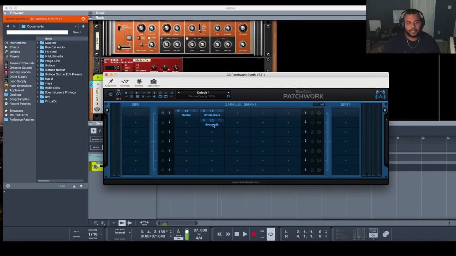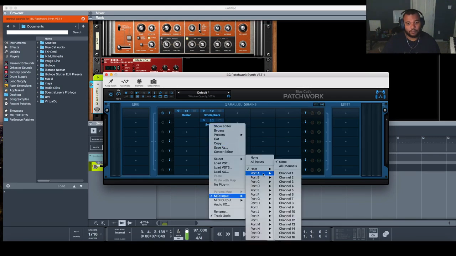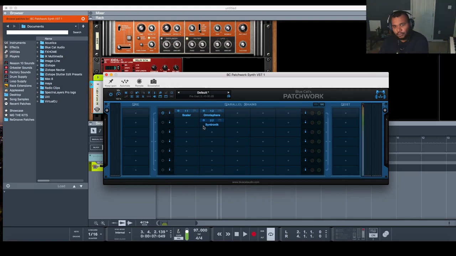And then on this pad, I'm going to left click the name of it, MIDI input, host, port A on the MIDI input, whatever channel. You can set it up so it's multi-channel, so like your Kontakt instruments and stuff, this will do that for you. Or maybe not. So this controls how much signal goes into these chains, if they're effects like reverb and stuff. This controls the volume though.